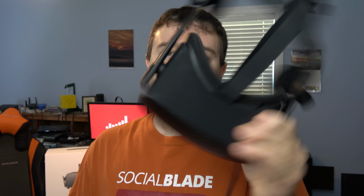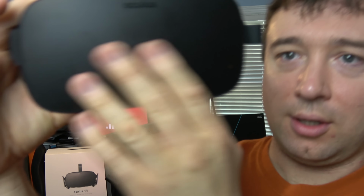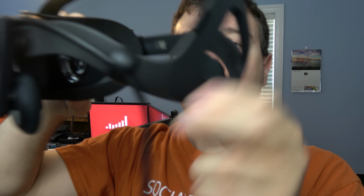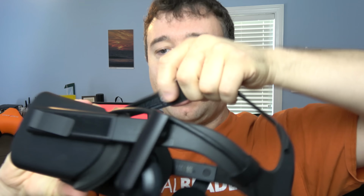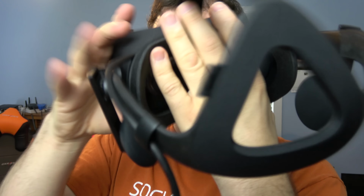First up, let's talk about the Oculus Rift. Let me just show you what the headset looks like here. So on the front, you've got a very solid cover, nothing much going on with it. What I like is it does have these headphones built into it, right on each side, so no extra wires or anything like that to connect. The headset itself is pretty solid. This goes in and out, not a problem. The straps are pretty strong on the top here. You can adjust them on all three sides, and it fits nice on your face.